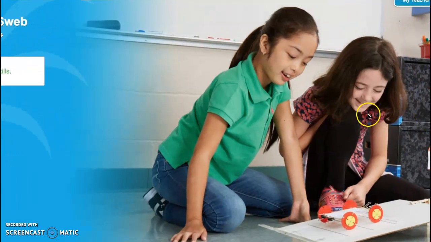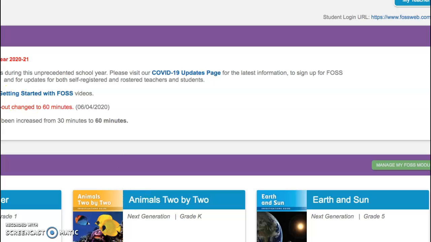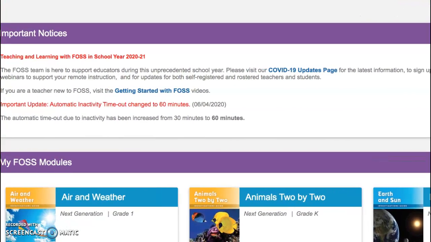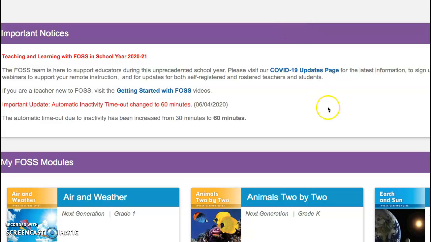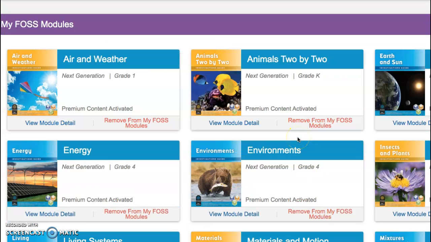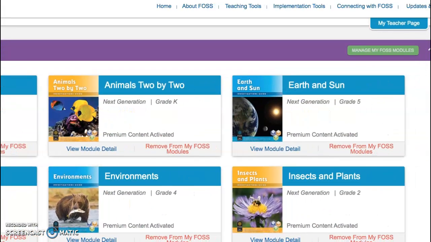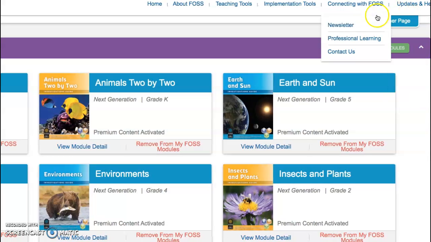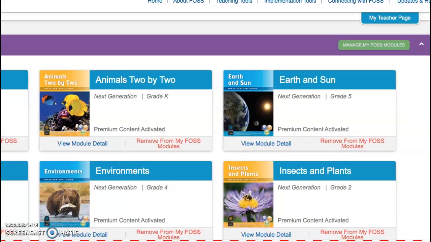Okay, we're going to get our textbook. Now, I showed you how to do this with the vocabulary, but if these things don't appear automatically when you log in, then up here in the top, it says My Teacher page. Okay, so you can click on that and these will come up.